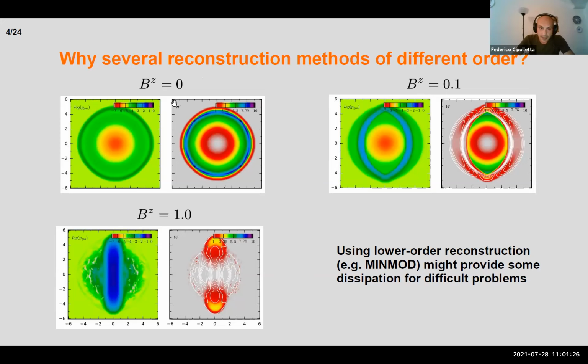Indeed, here at the diagonal, you have some spurious accumulation in the Lorentz factor. Anyway, adopting the minmod, so the second order, we were able to perform this test, also adopting a medium magnetic field magnitude.